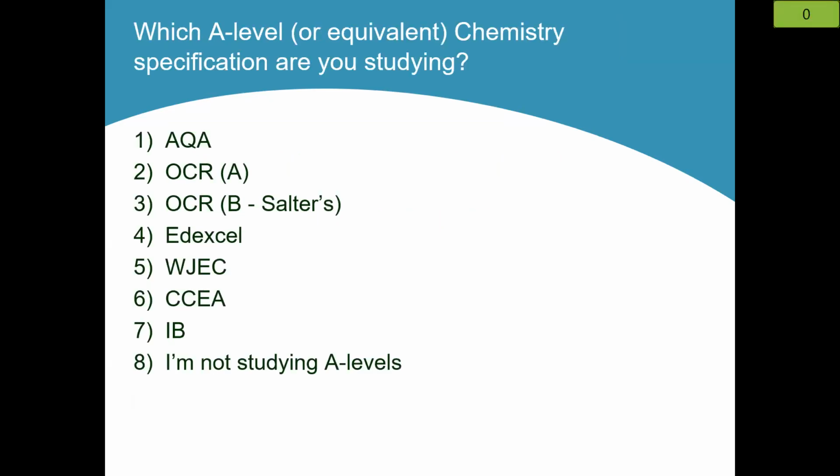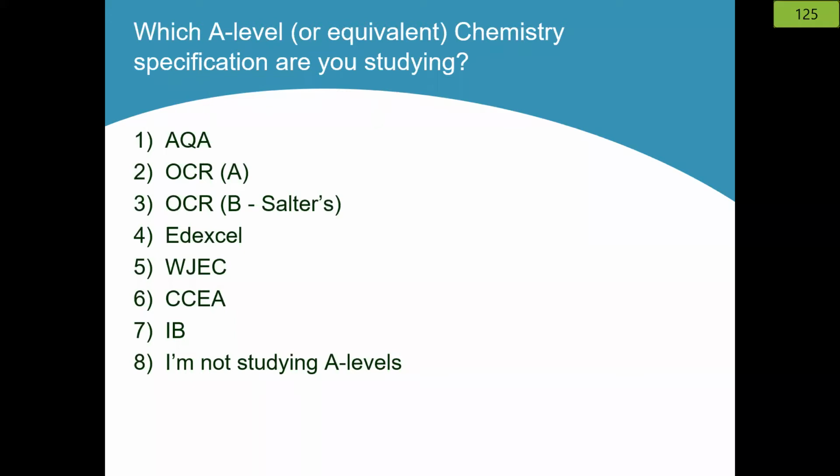So, just me being a bit nosy, which A-level spec are you doing? This session is quite generic. I run full-day revision workshops around the country and on our campus over the Easter holidays and so on. Even though I'm an AQA marker, the sessions are completely generic. They cover every board. In the notes booklet you've got today, the PDF, you will notice some of the aqueous chemistry of the transition metals is different between the boards. So there's a summary page of AQA reactions, a separate summary page of OCR reactions, a separate summary page of WJEC reactions, in case we've got anybody from Wales, and I think the CCEA one in case anyone's joined us from Northern Ireland. The only place anyone won't join us from is Scotland, because Scotland do not do A levels, they do Highers and Advanced Highers instead.